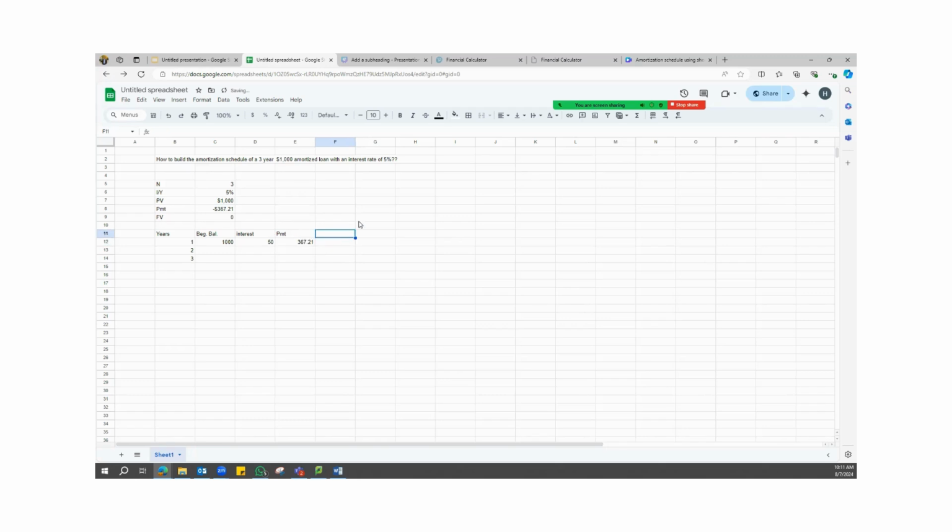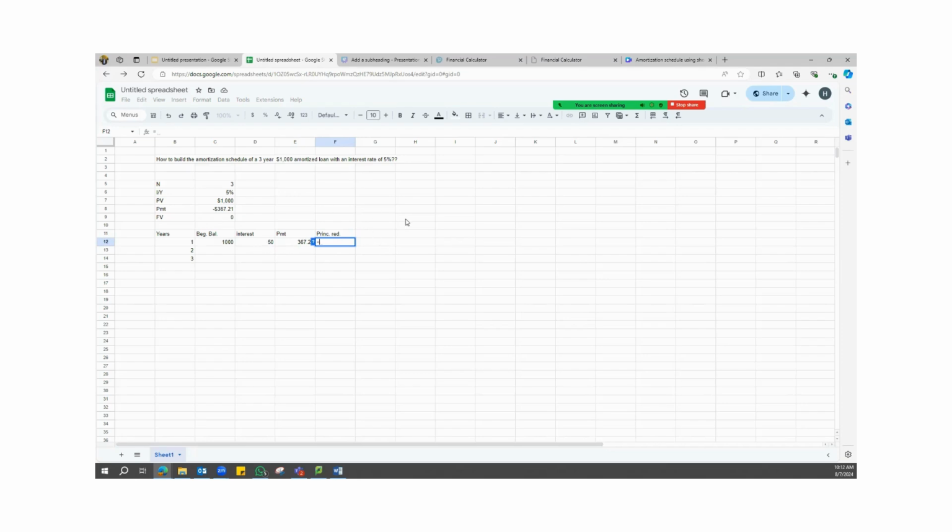So next column is the principal reduction or repayment. Basically, in the first payment, you're paying back $367.21. From that, $50 is interest, right? So with the first payment, you are paying not only the $50 interest, but also you're repaying part of the principal.